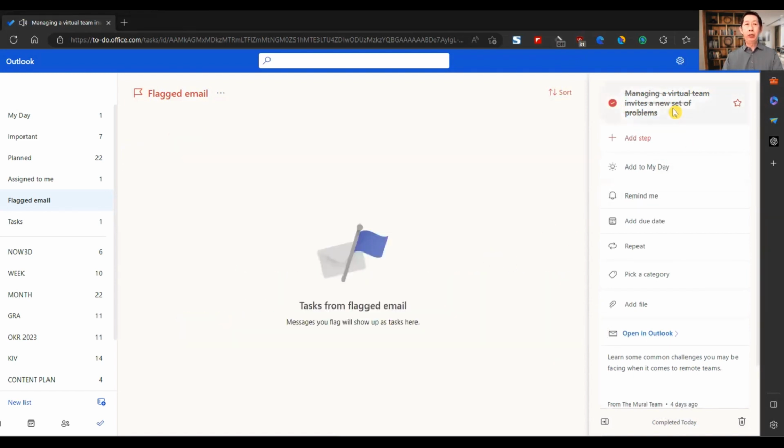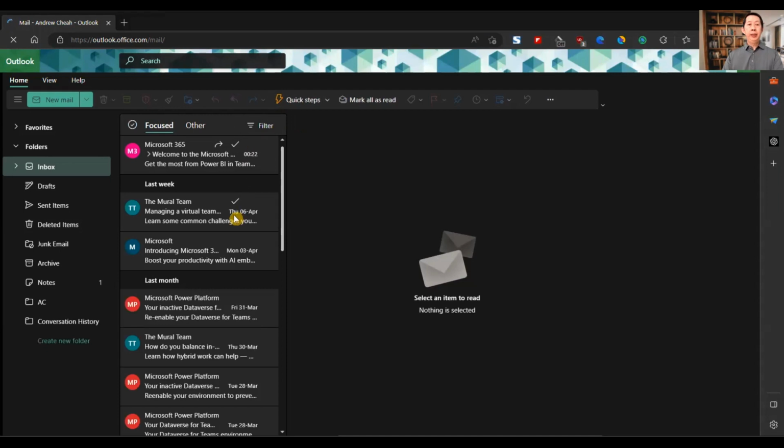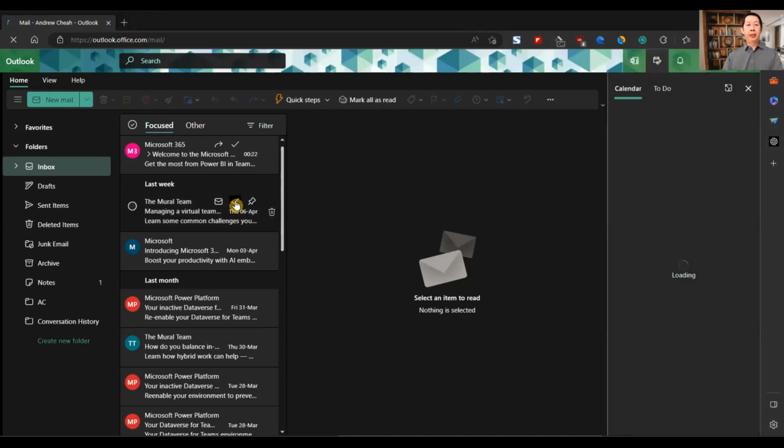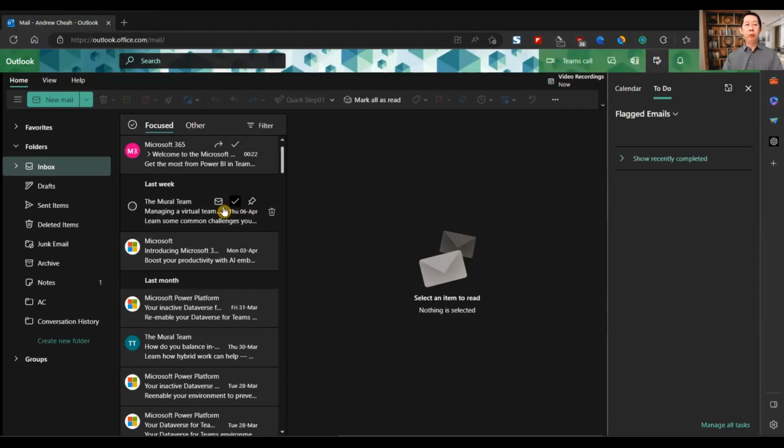Yeah, and if I have done this, all I need is just clear it. Okay, it's done. So when I clear that and go back to my email, you can see that there is a tick in the place of the flag, meaning that I have already done that. So once I tick, it will show here in my email as well. It will help remind you or me, right?